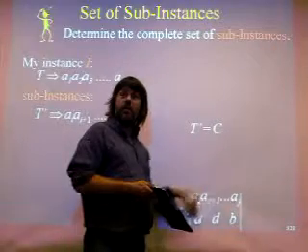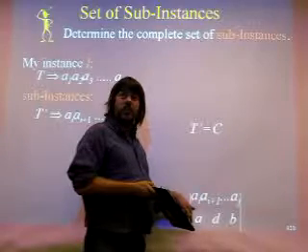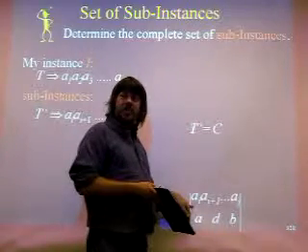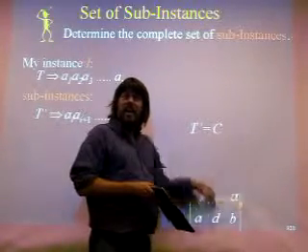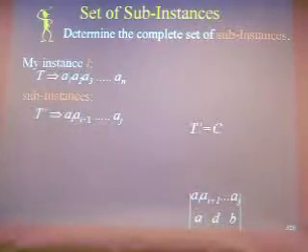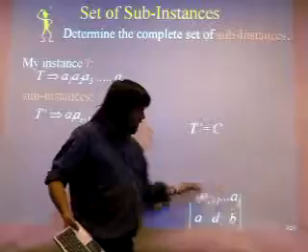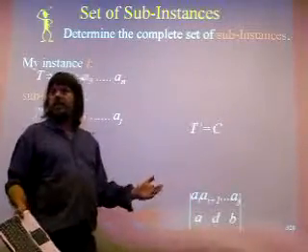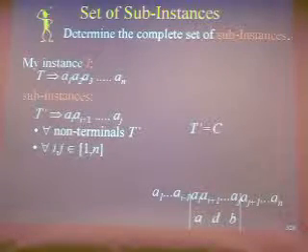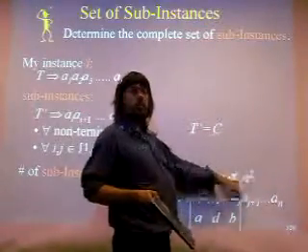And how many of these are there? How do you name one? It starts at I, it ends at J. How many choices for I? How many choices for J? How many of these are there? n squared. Why? Because it's not an arbitrary subset where you have to make a decision about each one. Once I decide that this is there and this is there, everybody else is there. Does that make sense? There's only n squared of those. All right, how many non-terminals? Not too many. Number of subinstances is the number of non-terminals times n squared.